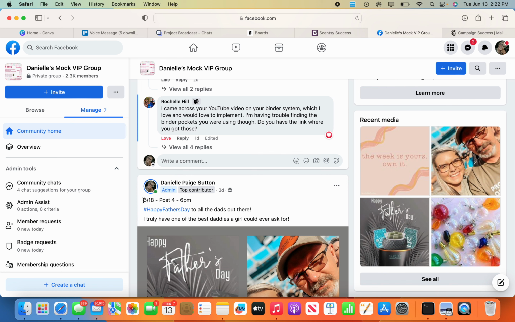So like you'll see here, I always post the date, which post number it is, and then the time that I have it scheduled. You don't have to follow the times if you don't want to, but I post 4 times a day at 9, 12, 3, and 6 every single day, and I have for months and months and months. And my engagement's pretty good in my VIP group. I have about 40 or so ladies that interact daily in there.